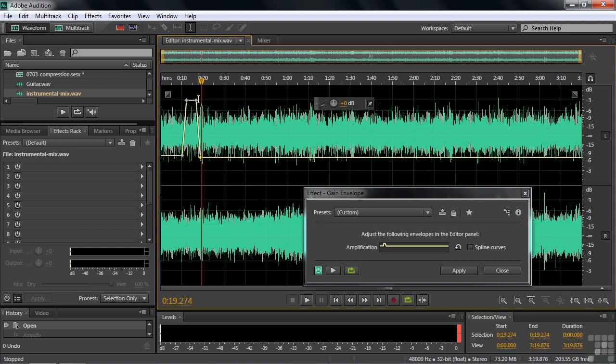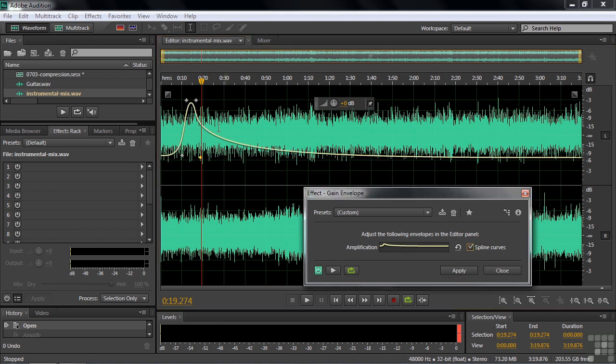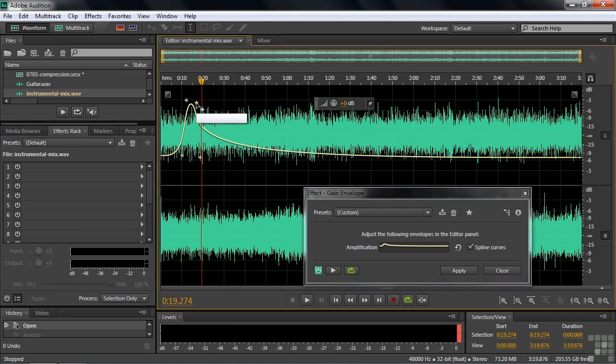Now those changes in volume to your ears probably did not sound abrupt. And so the fact that there are these little hard-edged corners here may not be a problem, but there is an option if you want to make it really gradual and smooth, and that's called spline curves. If you click on spline curves, it makes it a much more gradual process. But notice that wherever you put your keyframe, it doesn't necessarily equate to exactly where you want the volume level to be. It kind of hovers in the vicinity of it, depending on how you drag it around.